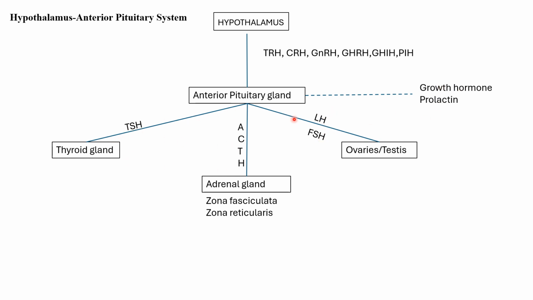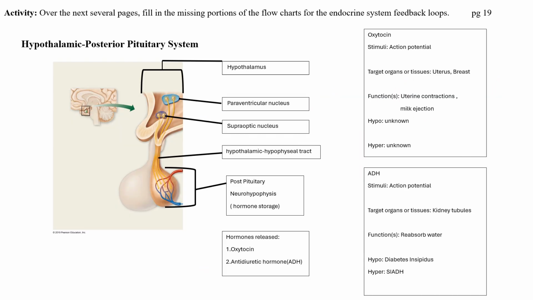Four of these hormones act on the thyroid gland, adrenal gland and ovaries, and these are the hormones which are acting on these. As a result, the thyroid gland secretes thyroid hormone, the zona fasciculata and reticularis secrete glucocorticoids and gonadocorticoids, and the ovaries and testes secrete estrogen, progesterone and testosterone. So two of the hormones, growth hormone and prolactin, do not influence other endocrine glands. They are also secreted by the anterior pituitary. Now let's go back to the manual.